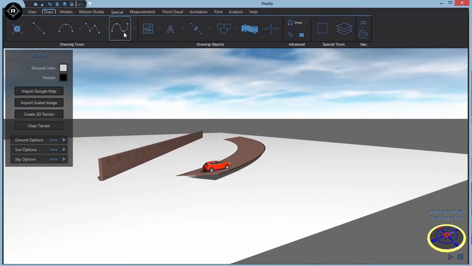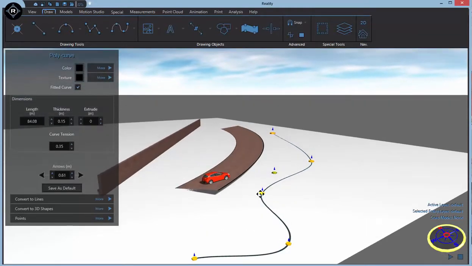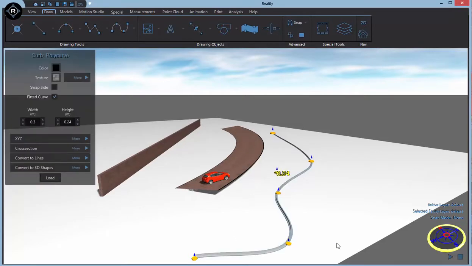Back to the drawing tools, polycurve: click, click, click, click, click, right click to finish. Now I have total control of every vertex. You can add more, you can control the elevation of each of them, and each of these of course can be converted to any type of shape, like a curb for instance.